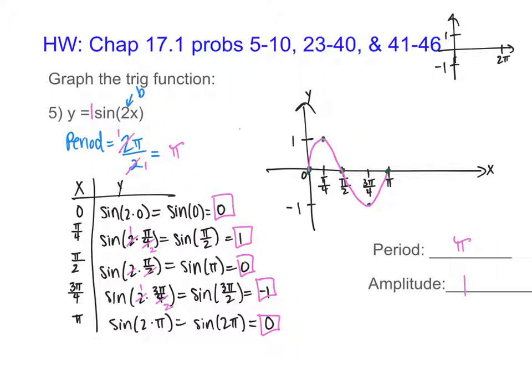So the sine graph goes from 0 to 2 pi. And so when you draw a sine graph, the wavelength of an original sine graph, or the period for just sine of x, is 2 pi. Let me write that here. So the period here is 2 pi, whereas this period here is half of that amount. It's pi. So that means that this wavelength will have one full cycle from 0 to pi.